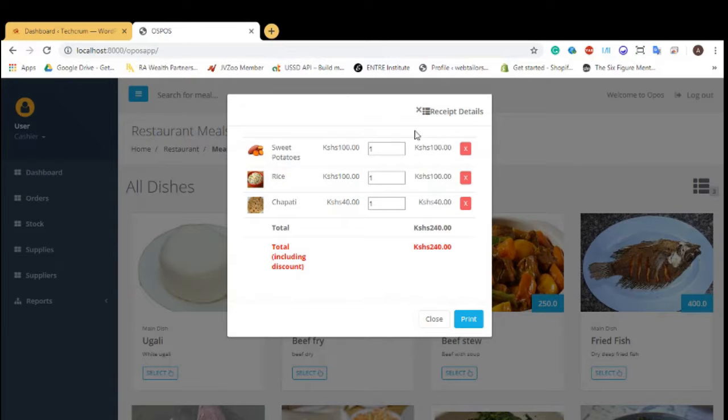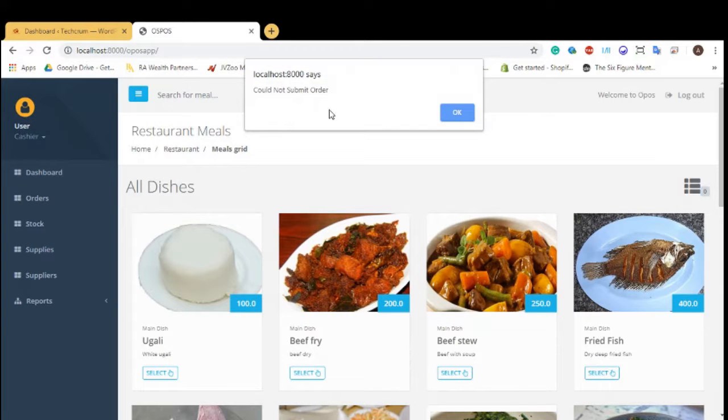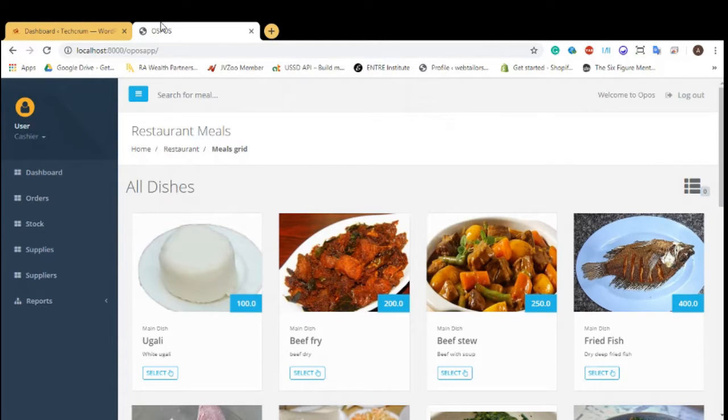Remember, the text inside here is HTML, and the red buttons here, the red, the blue, that is done by CSS, but the pop-up itself is a JavaScript function. You'll see another alert here. You see, could not submit, a pop-up. So guys, you want to know how to design your website such that things can pop up on your clients or people who visit your site.